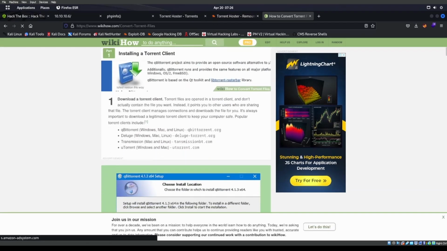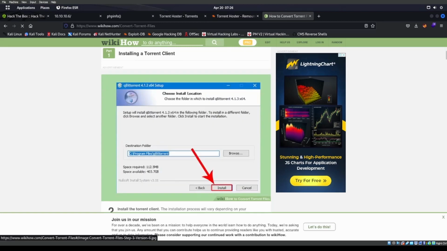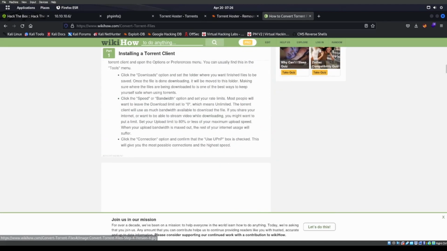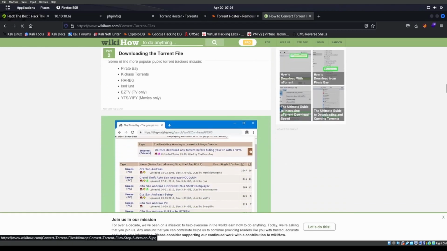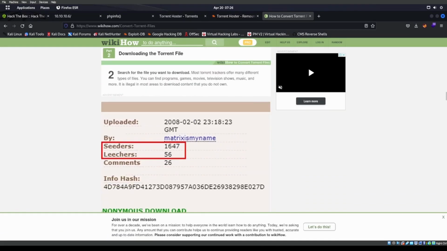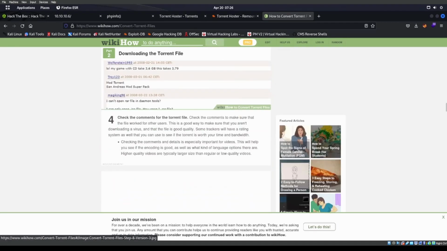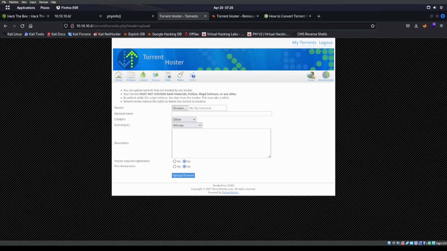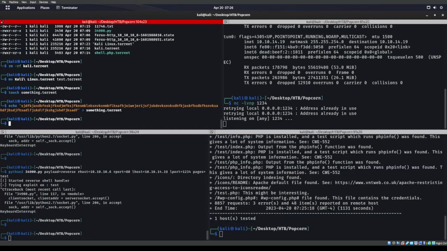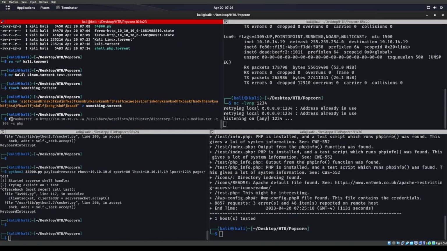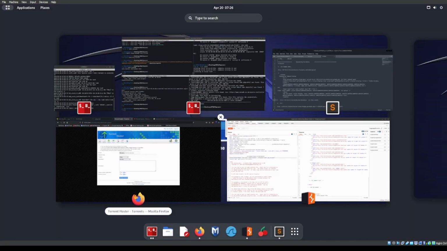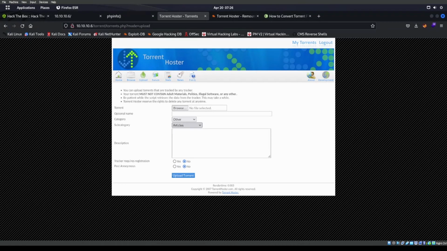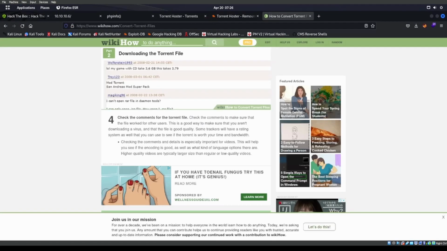qBittorrent. Oh, God. It'd be way easier if I could just literally re-download that one and just upload it like that.